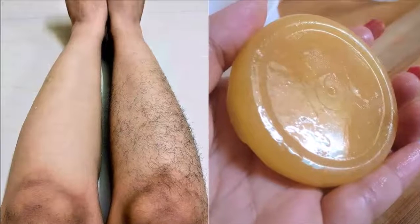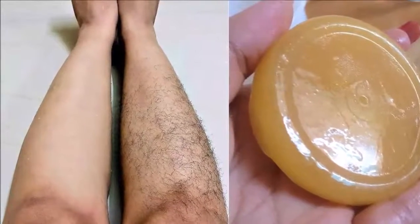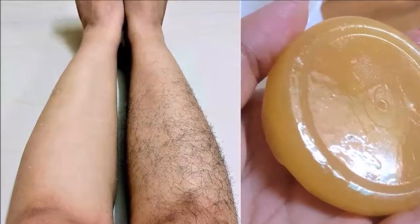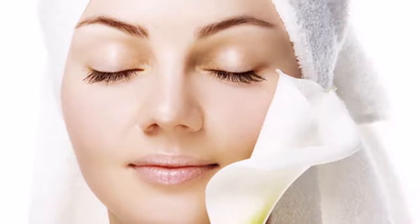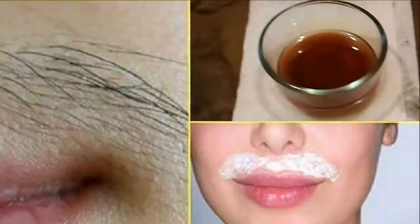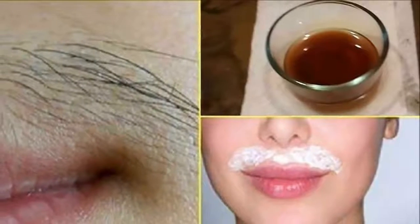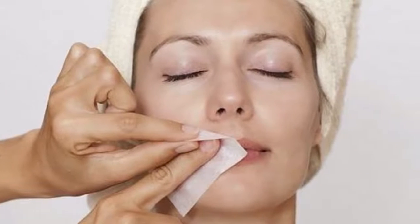The following natural remedy is inexpensive, safe, and extremely effective. You will be surprised by the results. What's so great about this solution is that it gradually makes the hair thinner, and the unwanted hair will disappear forever. However, this treatment requires persistence and determination. If you perform it regularly, the efforts will be worthwhile.